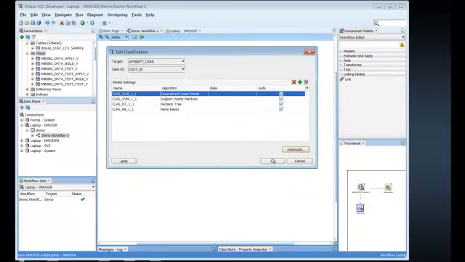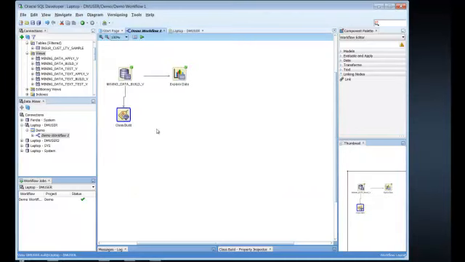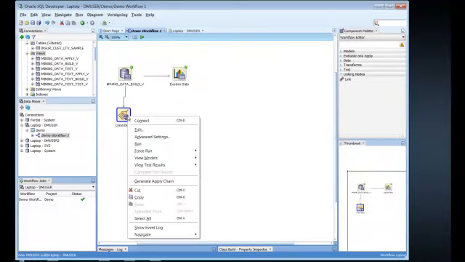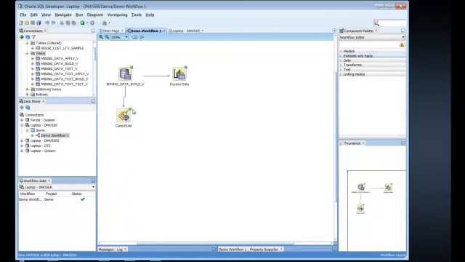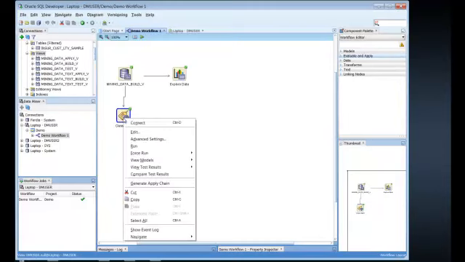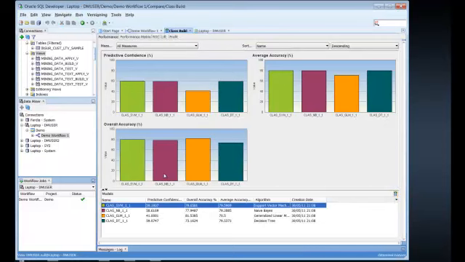Or we can click run to finish. Now, when we're finished that, what we can do now is we can run it. We get our tick to say that it's all finished. So to look at the results, we can right click, we can go view models or view test results, compare test results. So if we want to look at ones individually, we can select those, or to get an overall view of it.